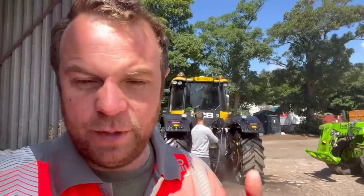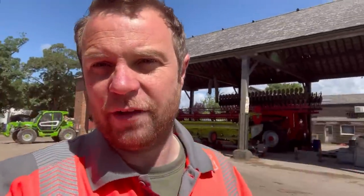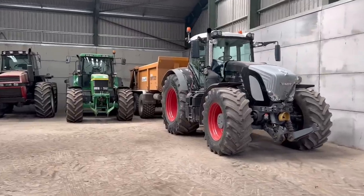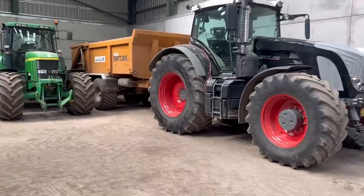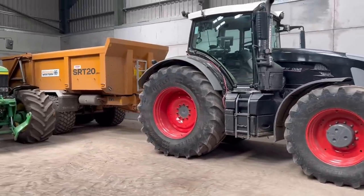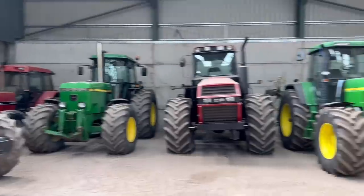We can't take the 936 because Elliot's lads borrowed the key out of it the other day to move a dumper - he'd lost the dumper key. The Fent keys are coded and we haven't got a spare, so it's now in Scotland sitting in a dumper. They were supposed to bring it back on Friday but forgot, so the 936 has been parked up since Wednesday with no key and the yellow dump trailer stuck on the back. Luckily it's parked in the shed so we can get everything else out past it, obviously bar the dump trailer.